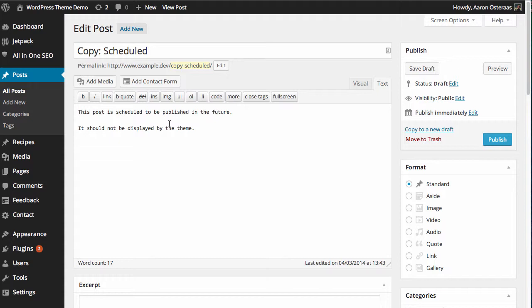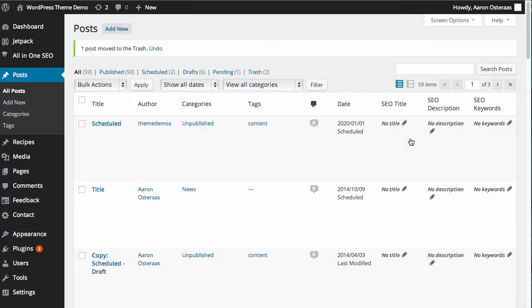So it's taking us into the draft. And even from here, you can copy to a new draft if you would like to do that. So that's really all you need to know in terms of how to use this plugin. It's pretty good if you want to try new things on a particular page or post, but you don't want to play around with what's already existing on your site and that's already live. So when you're testing, it's really great for that. So you can just test as you see fit, and then you can always delete the copy as you require.